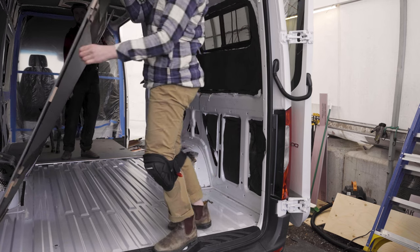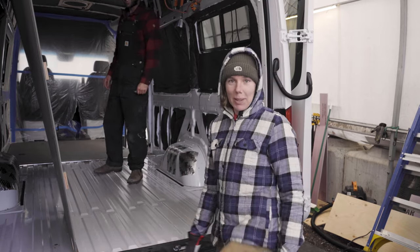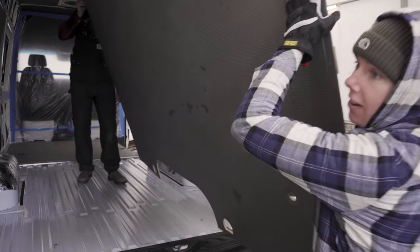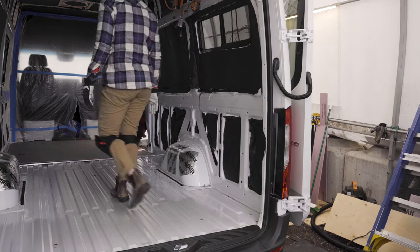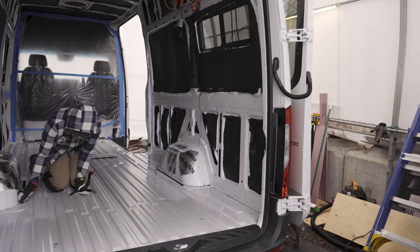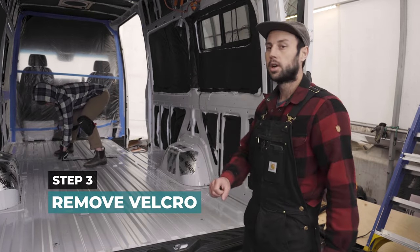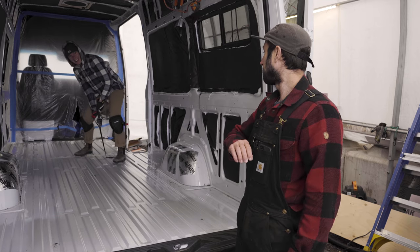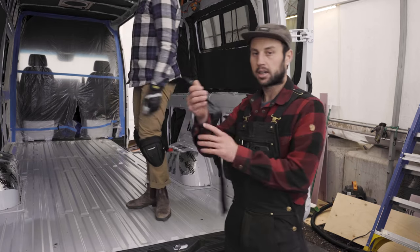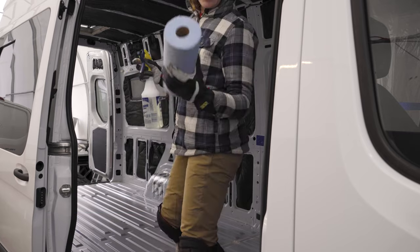And funny enough, it's actually not glue on the new vans. It's Velcro! It's meant to be taken off, in other words. Now as we're taking off all the Velcro, some big industrial stuff, we're going to clean everything. We're going to clean the floor with some spray. It's just water and dish soap and some fancy towels.